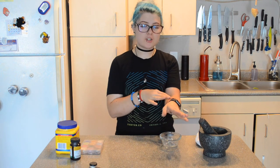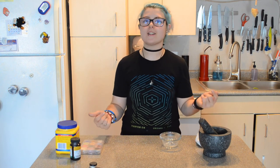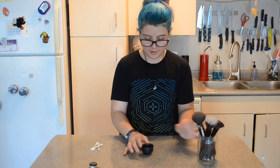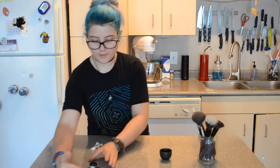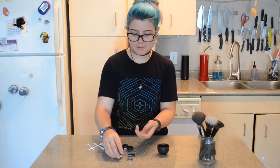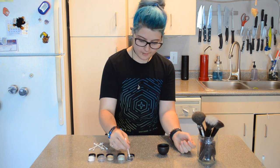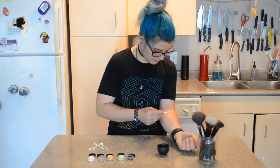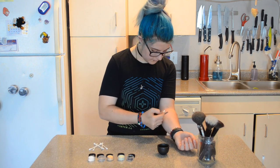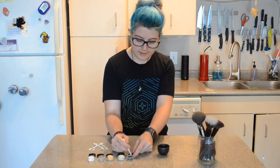I'm going to clean up and then do swatches along my arm to show all the colors and the different ways of using this — eyeshadow, eyeliner, primer, highlight, whatever you need it to be. I have a little cup of water here and all my colors, and I'm just going to use q-tips because I don't want to wash my brush between every color. I'm going to do one without water and one with water. When I do it with water I just dip the q-tip in the water, dip it in the powder, and mix up a little paste in the lid.